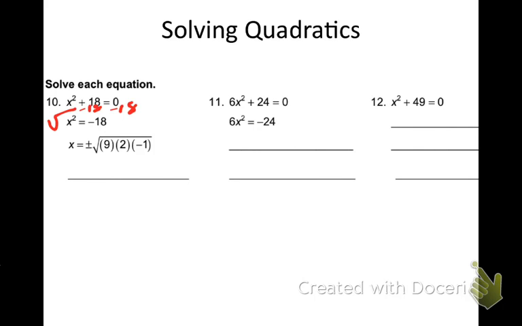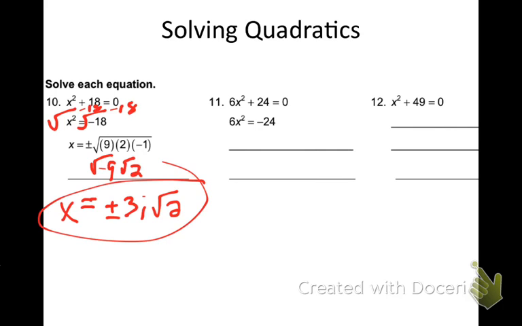So what do we do here? We take the square root of both. That gets me x equals. The square root of negative 18 breaks down to the square root of negative 9 and the square root of 2. What's the square root of negative 9 then, Tiana? So I get x equals plus or minus 3i square root of 2. Which is the same thing we were just doing in the earlier problems. Now we're just associating it with solving equations.